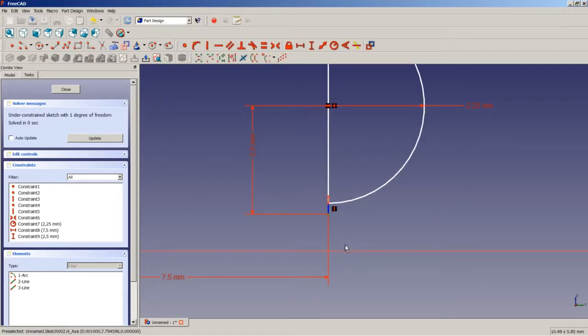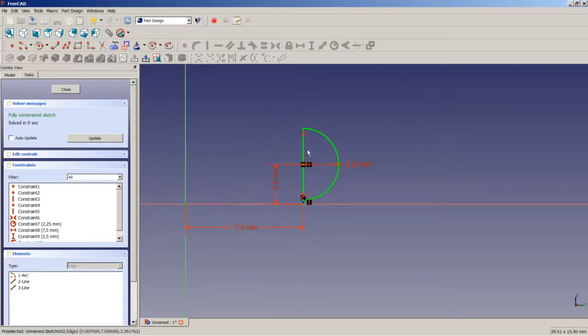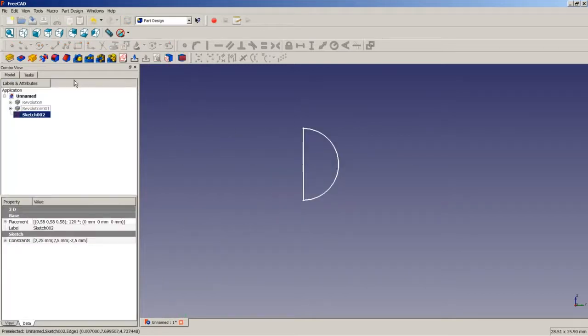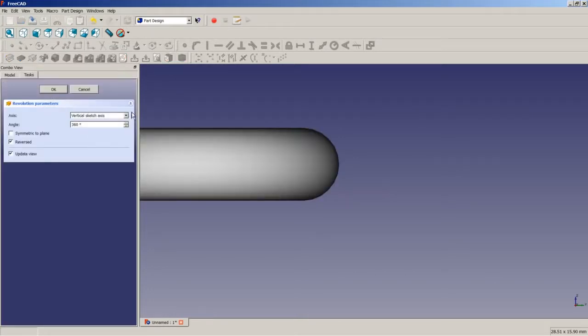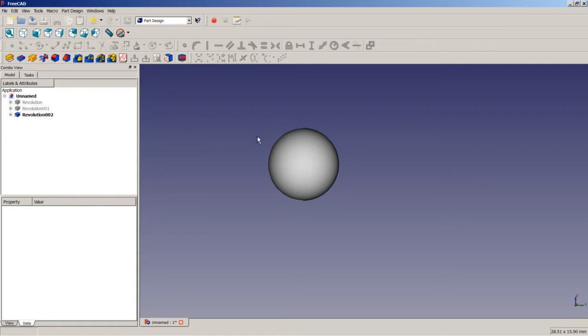And in this case, the auto constraining did not work. We will constrain this point here to be onto the horizontal axis. Now we are all set. We close the sketch. We do our revolution, but we will not choose our vertical sketch axis. We will choose sketch axis 0. Okay. And now we have our sphere here.